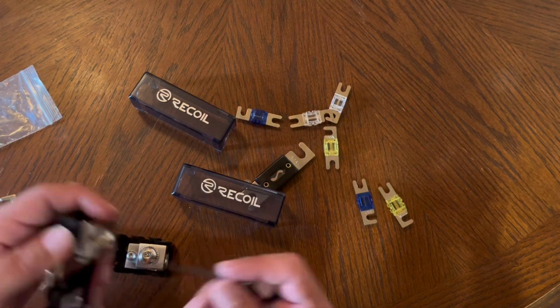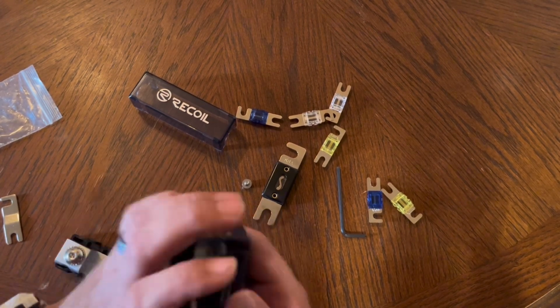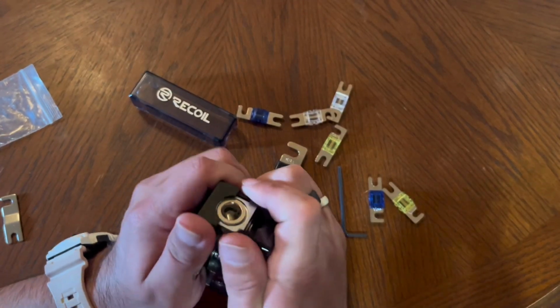I was like, well, I'll just buy it and then I'll test it from there and see how it goes. It has to be a way, but it didn't tell or show in the pictures.